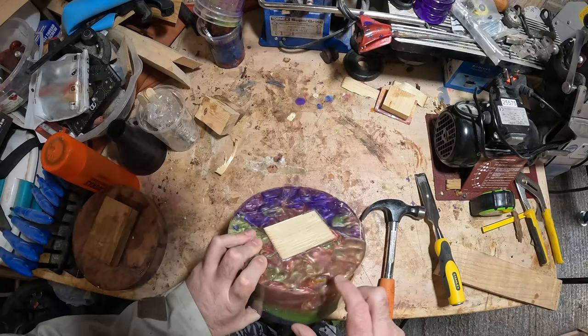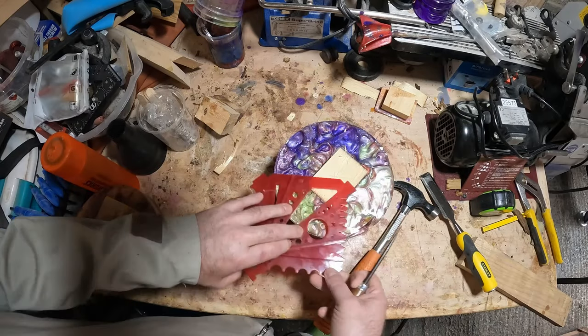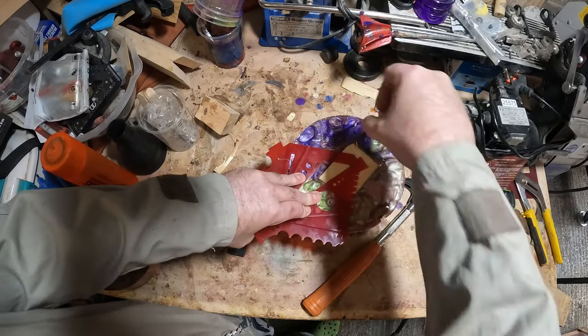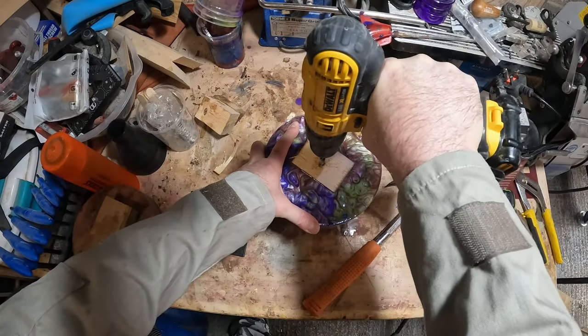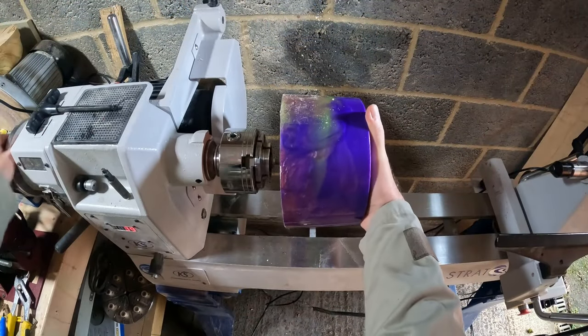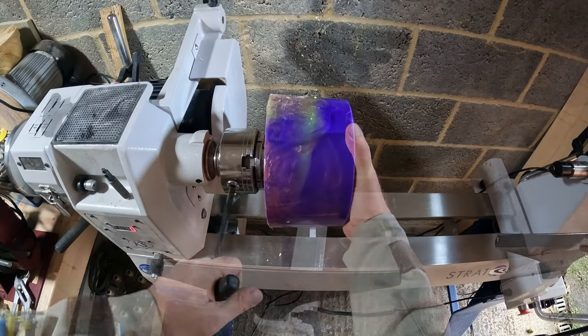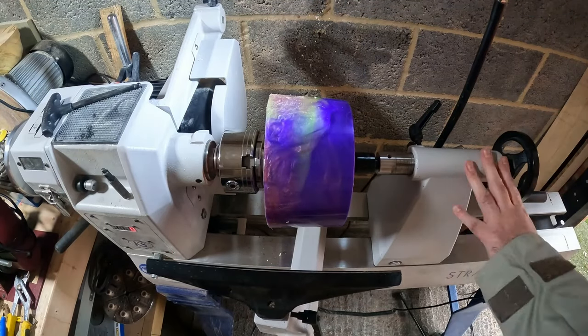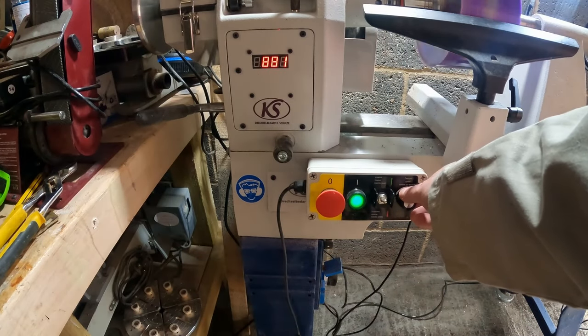After removing the excess from the waste block, I marked the centre and drilled a hole for the woodworm screw and a smaller hole for the tailstock centre. With the blank securely fixed to the lathe using a woodworm screw and the tailstock, I set the lathe to around 1000 RPM and I could begin turning.